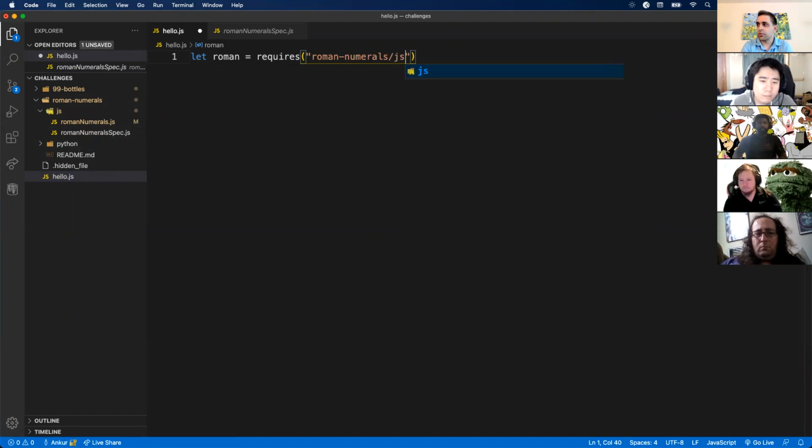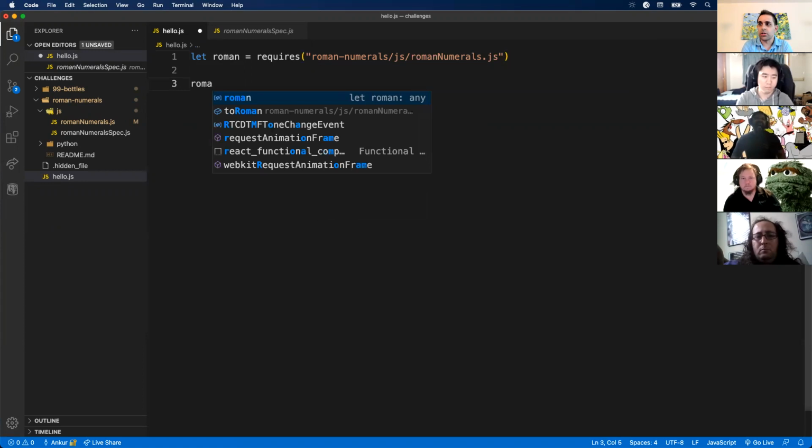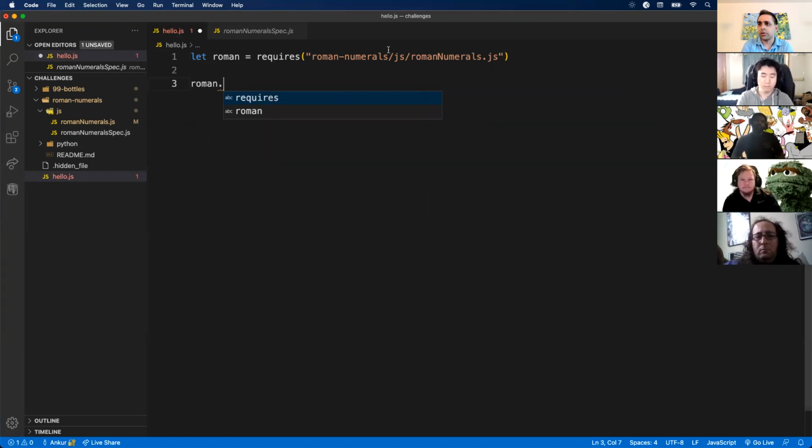Hopefully I don't make typos, but I tend to make typos. All right, so VS Code, again, another rep for VS Code. It makes it kind of handy. As I was typing, notice when I open this folder with a slash, and just in the string, it actually shows me the contents of that folder. So that's just nice. So I could select which one I want to import. So in this case, Roman numerals. And now, yeah, I should have access to that Roman function here. So if I did Roman, forget the name of the function.